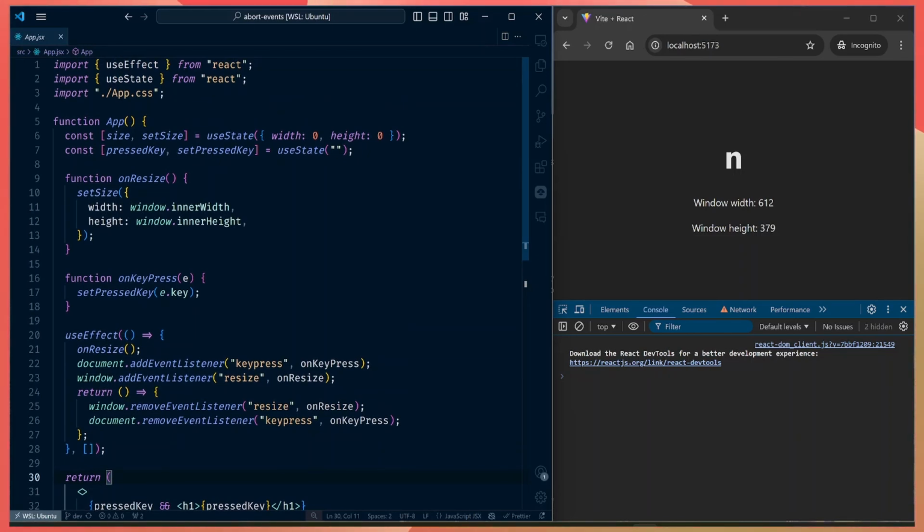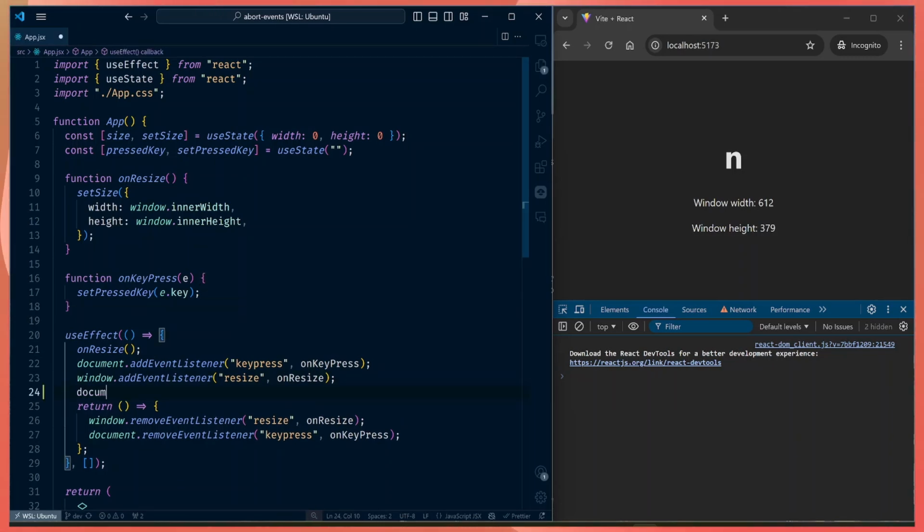But now, due to the limitation of how the event listeners API works, when you attach the event listener, you can't inline the function. You have to declare the function outside of the event listener itself, so that in your cleanup function, you reference the same function that you added when adding the event listener to the remove event listener. So the API will know exactly which event listener to remove. If you inline them, this won't work. So that becomes frustrating really quick because you have to repeat a lot of this boilerplate when adding and then removing event listeners.